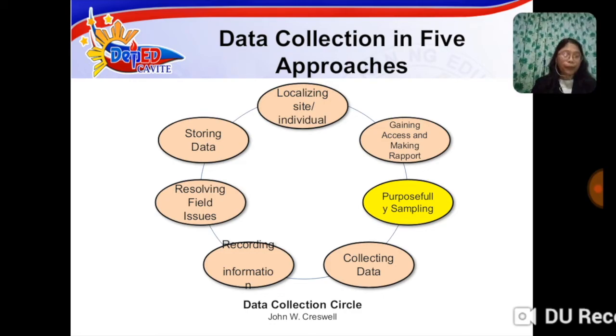For the grounded theory, we are going to find a homogeneous sample since it is a theory-based sample or theoretical sample. For the ethnography, we are going to find the cultural group, like for example, a group of Mangyan or group of Badiao, who is a stranger or a representative sample. For the case study, you are going to use as well a cultural group. Same thing with the ethnography.